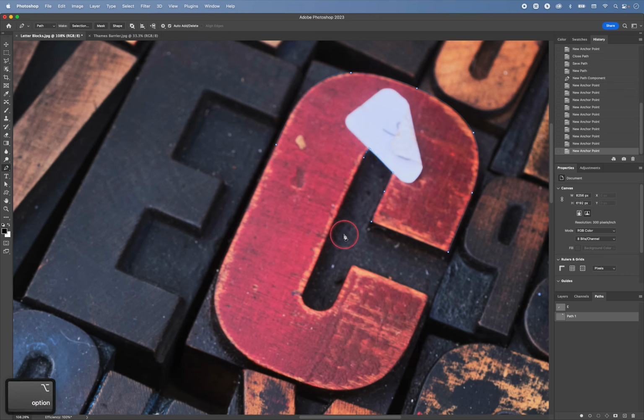Click, hold, and drag out. Click, hold, drag out like this. Click. So I'm going this way now, like this.